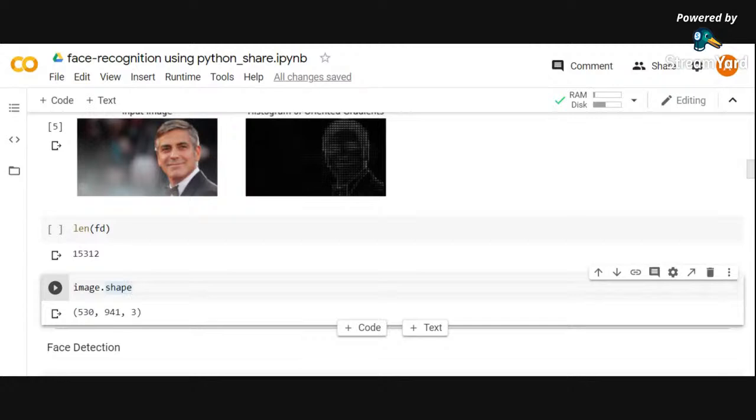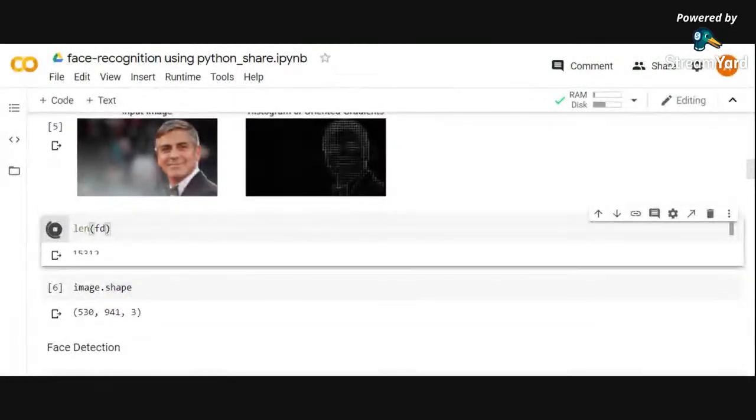It is around 10 to the power 5, around 1 million. These pixel values are 1 million. If we see the feature descriptors that we have, they are only 15,000. That means we have a very small value for the input image which captures our face.